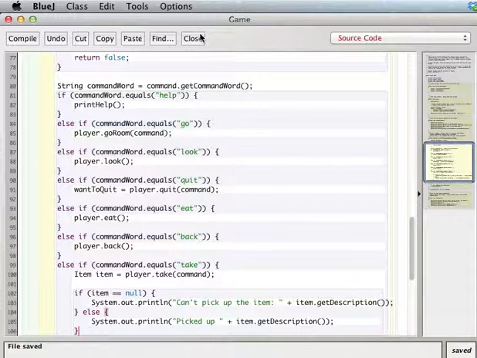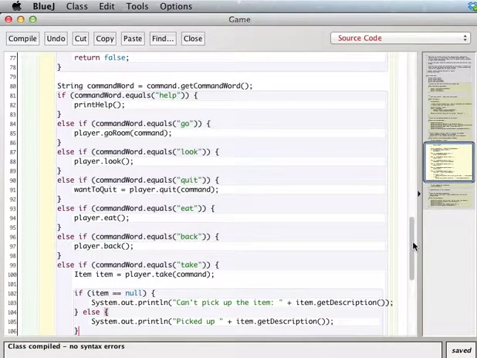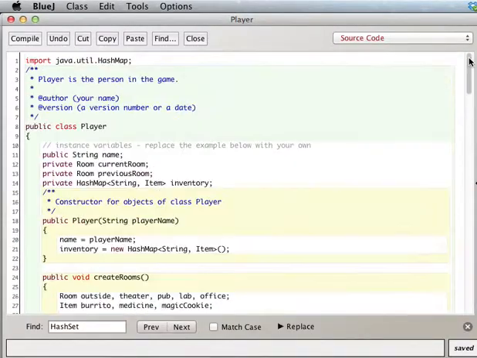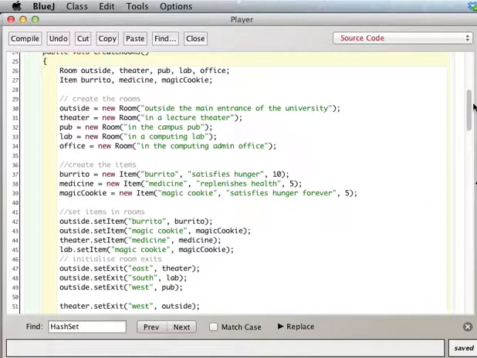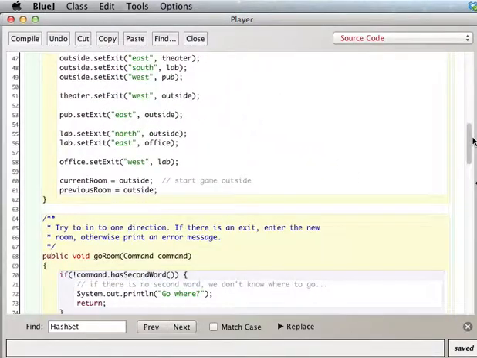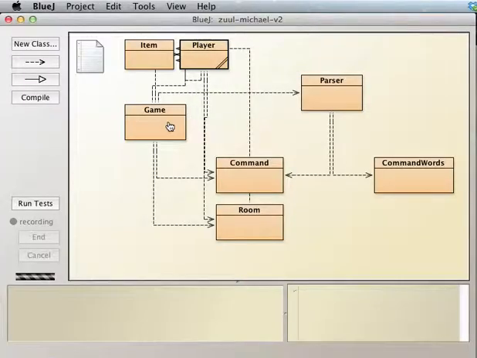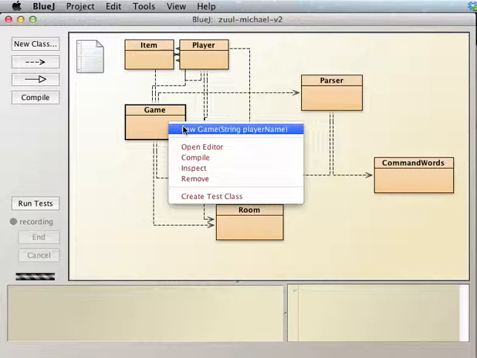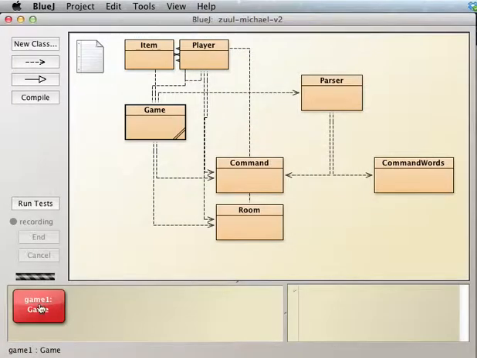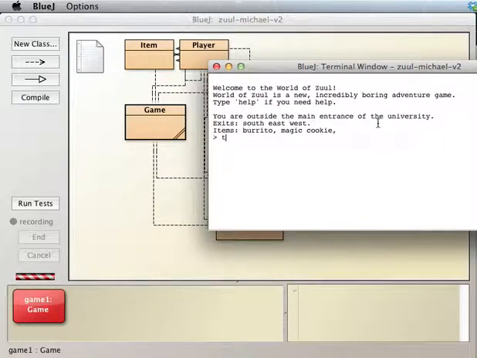let's see if that lets us pick something up. Oh, and where do we have items? Oh, that was in the player class we did that, right? Looks like we have a burrito and medicine and all that. Where are those things? Oh, outside is the burrito. Do we start outside? Awesome. Okay. So we should be able to pick up a burrito from the get-go. Let's see. Alright, let's take the burrito.